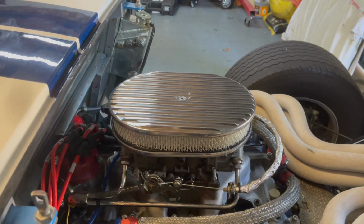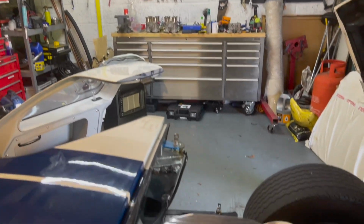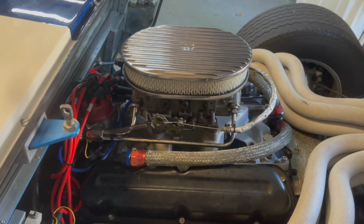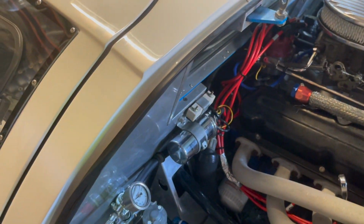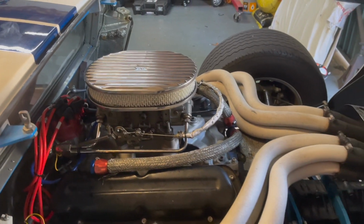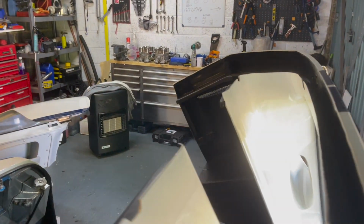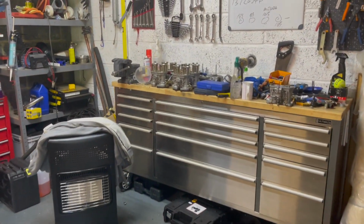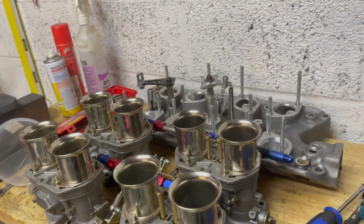As you all know, over there sitting are the now retired Webers. The whole point of putting this setup back on was to find out if there was anything wrong with the fuel and the ignition system that was causing it to be a bit hesitant in the mid-range. Now I've got this car back as I want it, and it really is driving absolutely fantastically. I've got no appetite to go and take it all off again and put this back on.